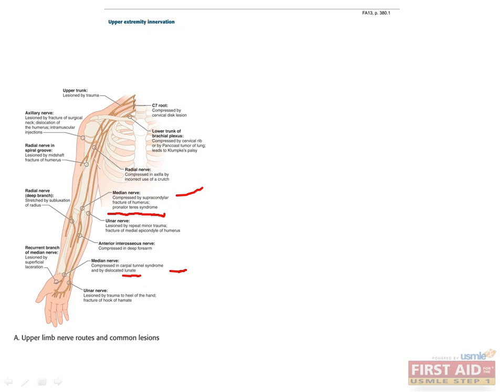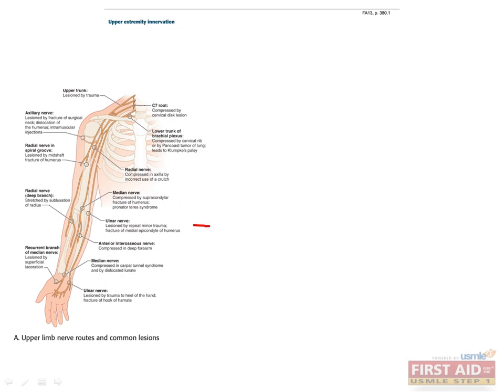Even more distally, the recurrent branch of the median nerve moves in the direction of the thumb and is a very superficial structure. Superficial lacerations in the right area can injure this nerve. Now let's take a look at the ulnar nerve. Proximal injuries of the ulnar nerve can occur with repeated minor trauma to the medial portion of the arm, where the ulnar nerve is still pretty superficial and accessible. This is the so-called funny bone injury.